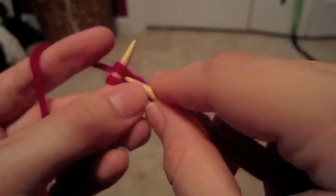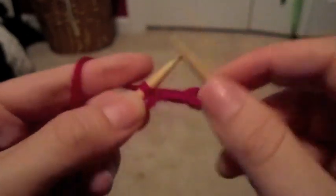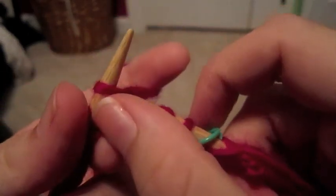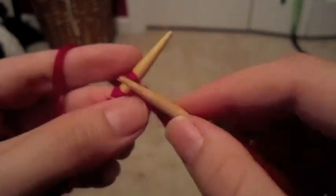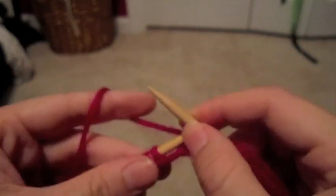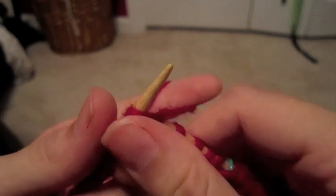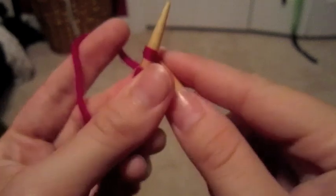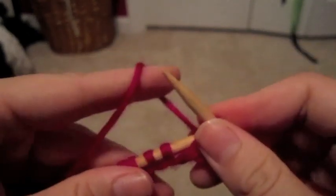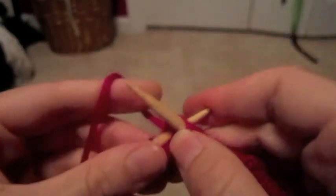The stitch marker is going to mark where you put that first stitch in. So you're just going to continue, as you would knitting in the round, knitting in a regular pattern, and this will connect it. I'll do a full round again and show you how, when you come back to where the stitch marker is, you transfer it back onto the right needle so that it stays a continuous circle as you continue throughout your pattern.